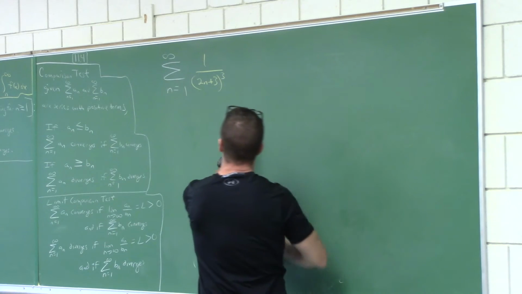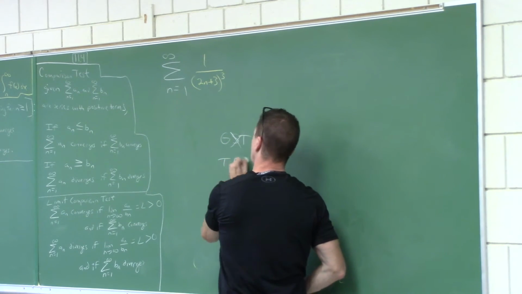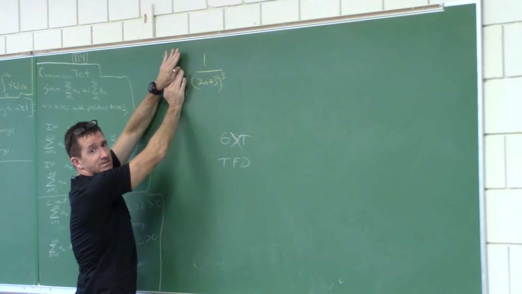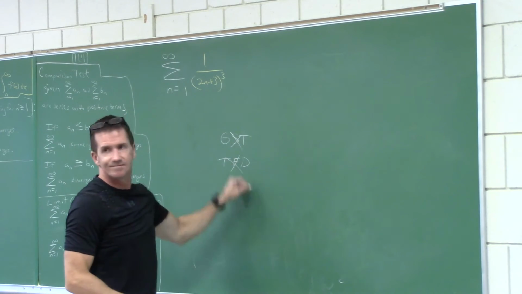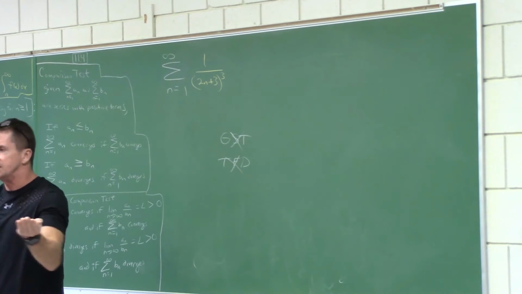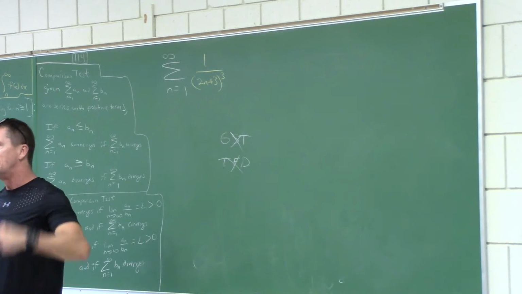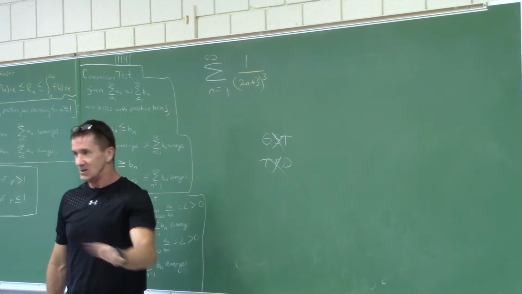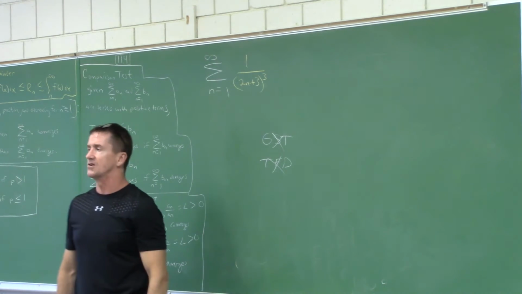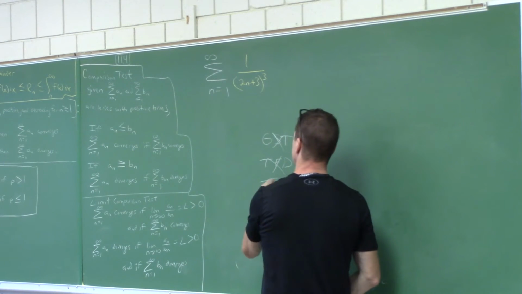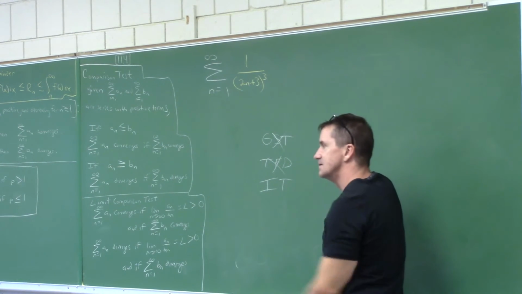Well then let me try the test for divergence. Can I use that? Does anybody know the limit of that sequence as n approaches infinity? It's 0. I can't use that. You're going to notice that a lot of the sequences have limit 0, so you can't use the test for divergence. But if you notice that the limit of the sequence isn't 0, you're going to be done with the problem: this series diverges by the test for divergence. So we're left with which one that we've learned today? Integral test.